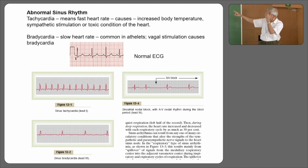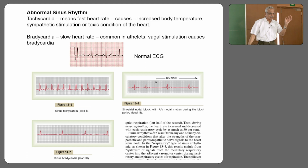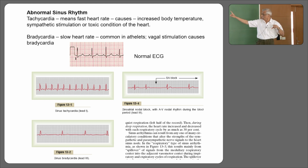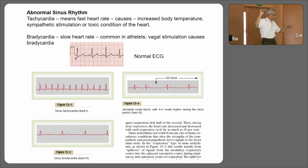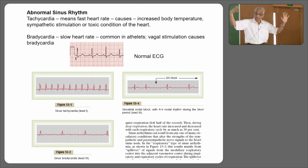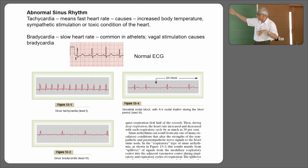And really interesting is the one on the right. The SA node fails to fire. What did I say? There is a problem in the heart, the SA node fails to fire, and therefore, SA node should have fired there. SA block. What is Guyton trying to tell us there? For some reason the SA just didn't fire. It doesn't mean it may not fire the next time. It has not gone completely bad. So SA block is there.